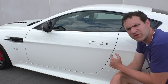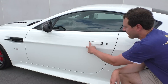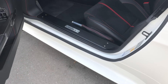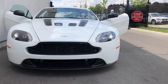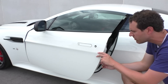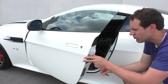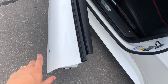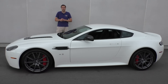Finally, the doors come with a couple of interesting quirks. The door handles are flush against the doors — you push the front of the door handle and the back part opens out so you can pull it. Once you've pulled the door open, you'll notice two interesting things. One is that the doors open at an angle — 12 degrees — and Aston Martin calls these the swan doors. This makes the car look like it has wings when the doors are open, and it also allows the car to clear curbs better. It's also worth noting the door has what's called an infinity hinge, which means you can place it anywhere and it will stop there, making it easy if you're in a tight space.